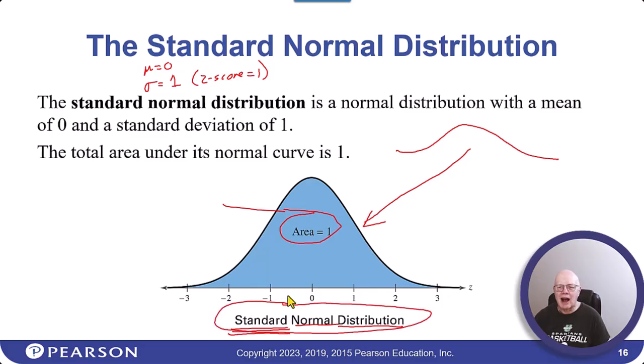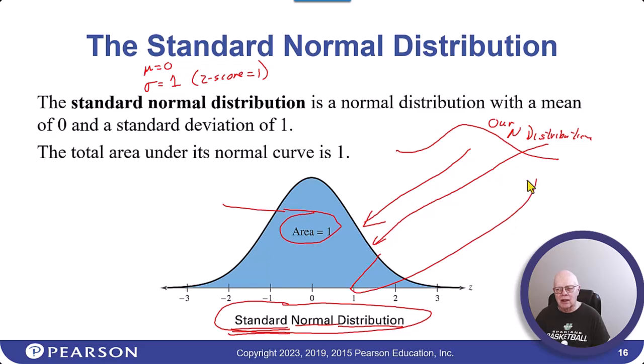So if we can take our normal distribution, and if we can pair it up in some way with the standard one, anything we can do with the standard, we can do with ours as well. Now, you won't understand this right away, I'm sure, unless you've taken statistics before, but you'll get this eventually. In fact, at the end of this chapter, you might want to go back and watch some of this again.